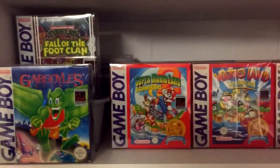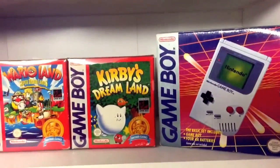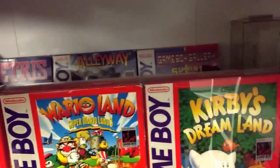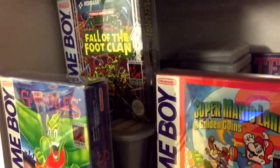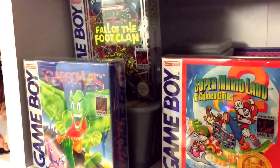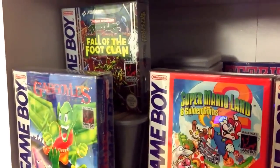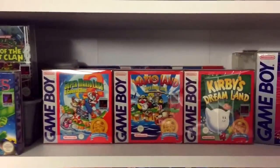Going back to the top of the cabinet and moving across to the next shelf — this is my Game Boy shelf. As you can see, I've got some nice boxed pieces on display at the front, and then behind there are some more. There's a little basket that has all the loose carts. The Game Boy collection does need a few more boxed complete games to upgrade from the loose carts, but we'll do that at a later date.